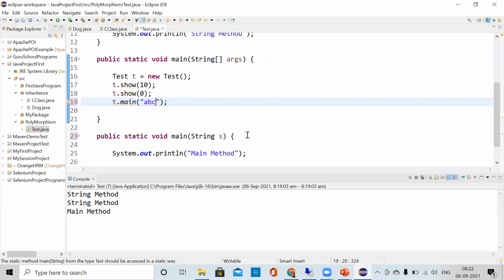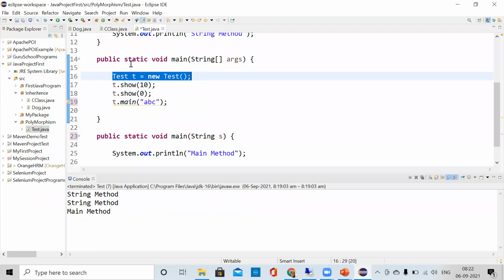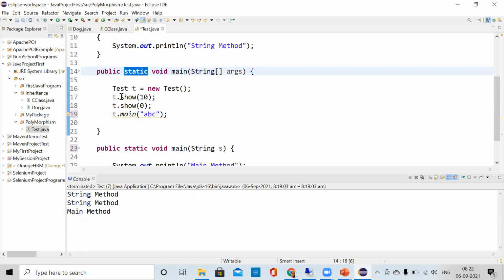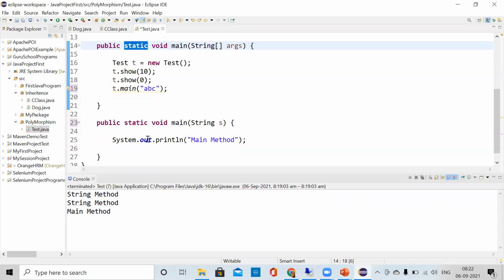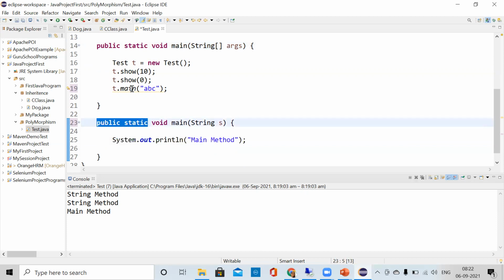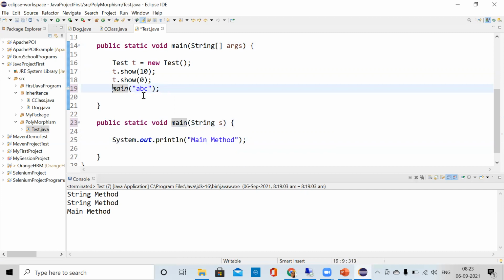Okay, teacher, why do we need to use object for this one? Because it's static. Only this is static, right? No, for the last one, for the main method. Just now I made this static. If you don't want to, this also you can call. When you make it static, then you don't need object. You can call it directly also. Then also it will work.